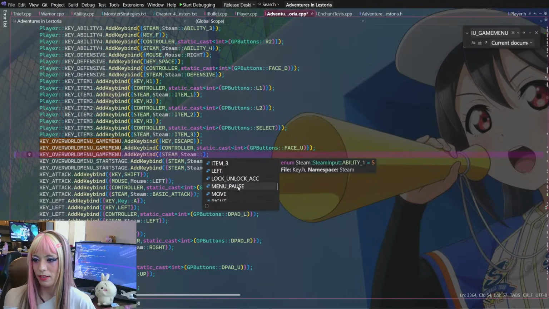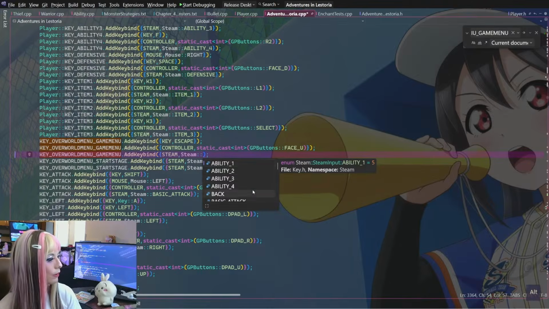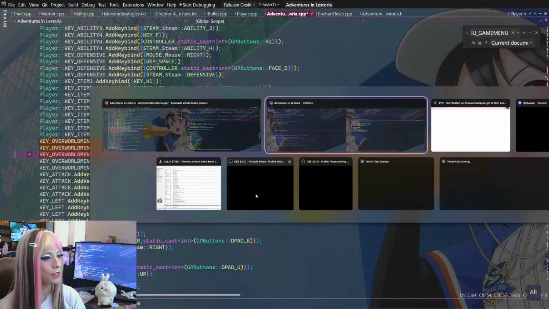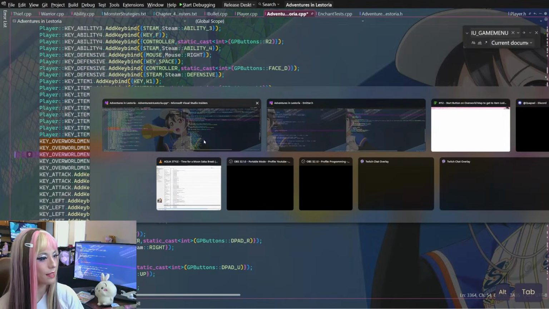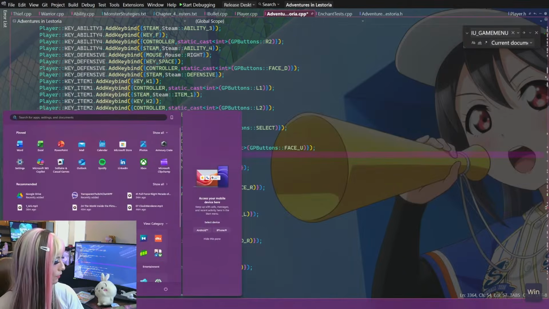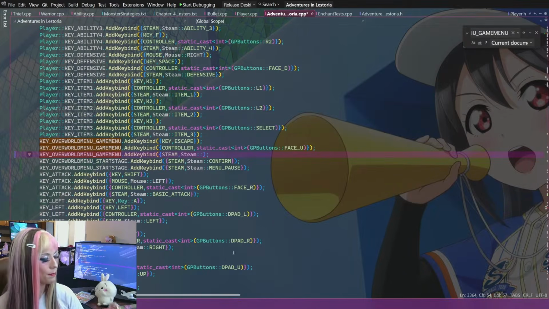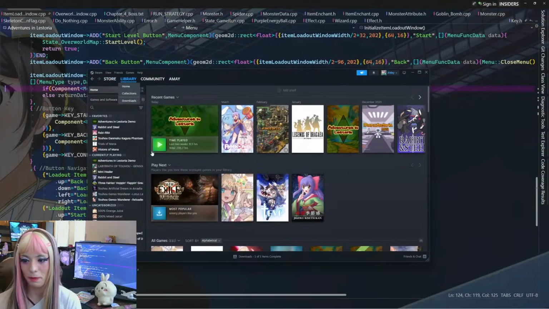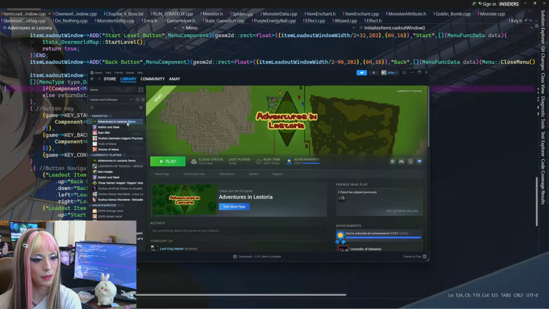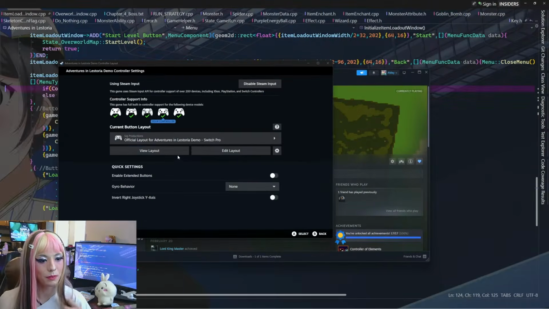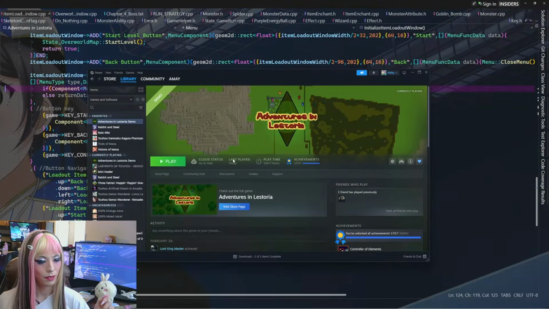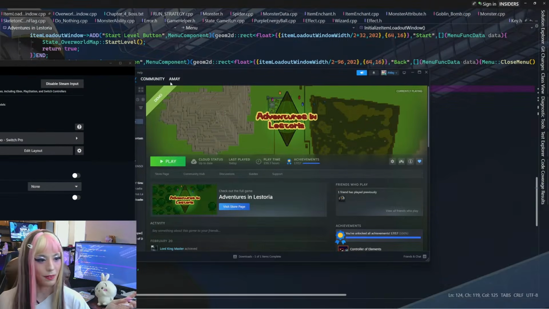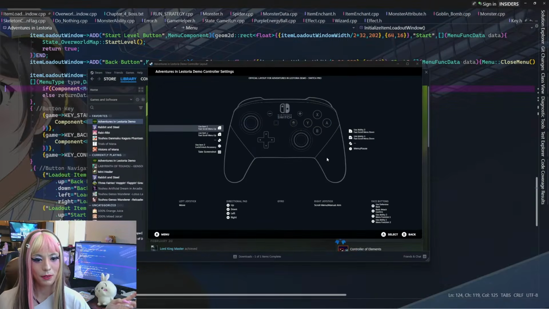So I think for this, I assume it's ability 4. I'm going to have to double check. I have to pull up that list again. Let me just pull up my demo, because it's not going to have changed from my demo. If I go to controller properties and go in here, or it just closes, okay. I mean, that's cool.